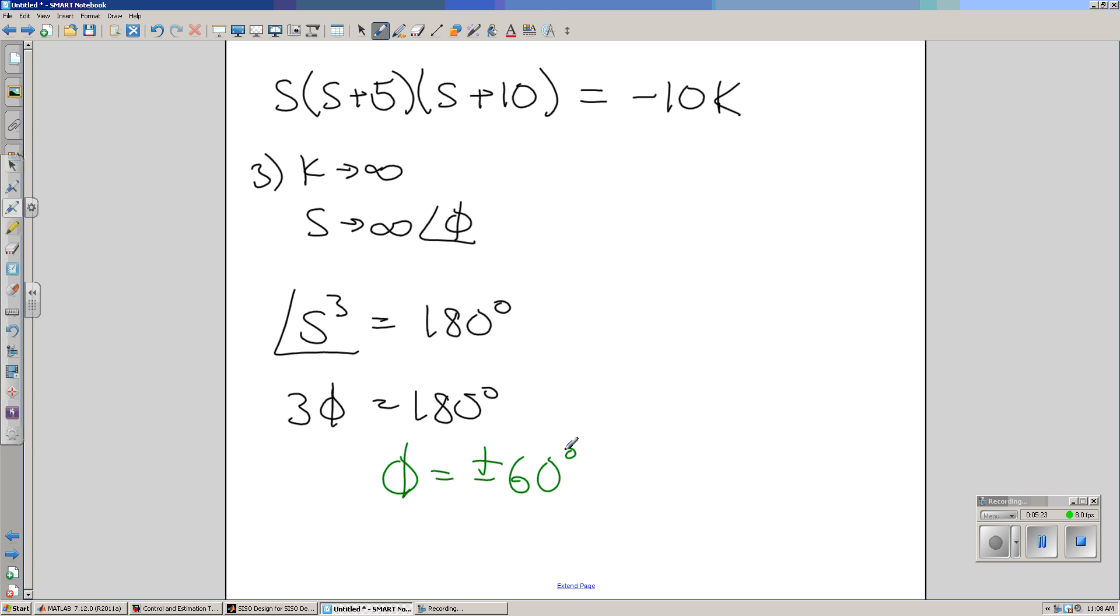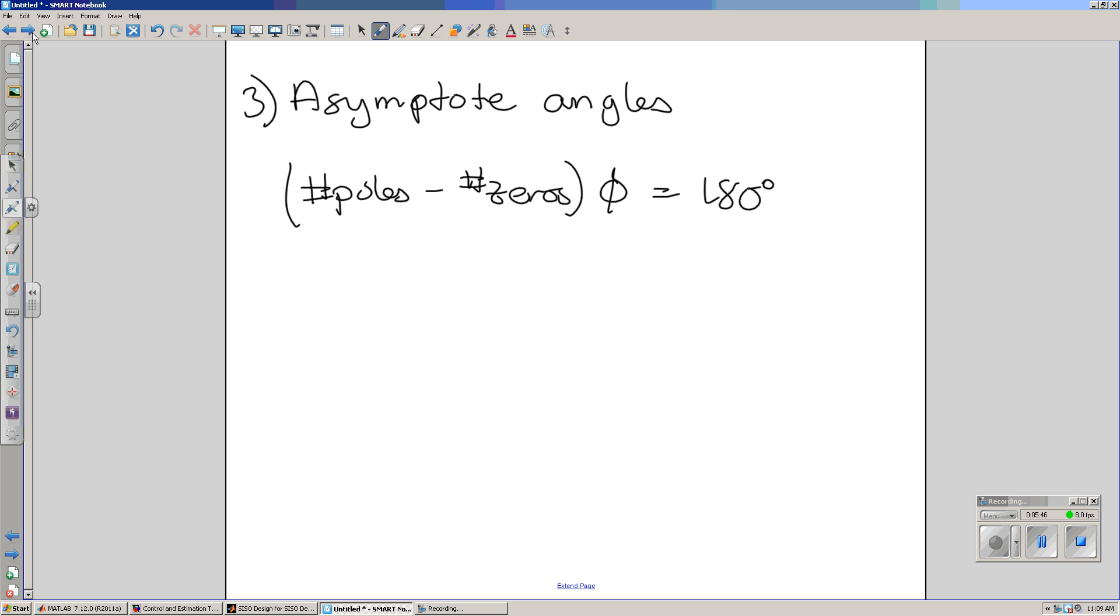In kind of an odd case, it's 180 degrees also. Three times 180 is 180. Essentially, you can find that. I can always add or subtract 360 degrees and get the same angle. If I let n be one, phi is one third of 540 degrees gives you 180 degrees. The asymptote angles, then, would just be three times phi is 180. Phi is plus minus 60 degrees and 180 degrees.